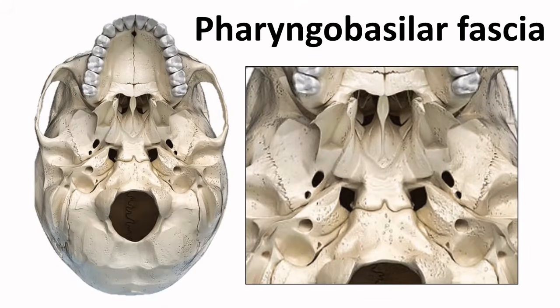It's also important to understand the insertion of the Pharyngobasilar fascia on the skull base. Why is that? If you have a disease involving the pharynx, well, the pharynx is located underneath the skull base. You have a lot of openings in the skull base for vessels and nerves called foramina. And if you have a disease process in the pharynx, what's stopping the disease from entering the skull and spreading intracranially? Well, it is the Pharyngobasilar fascia.